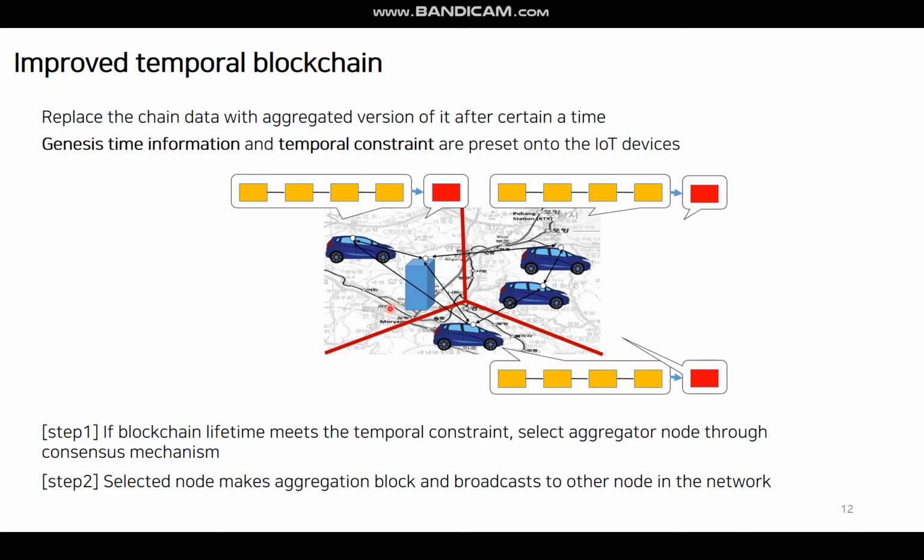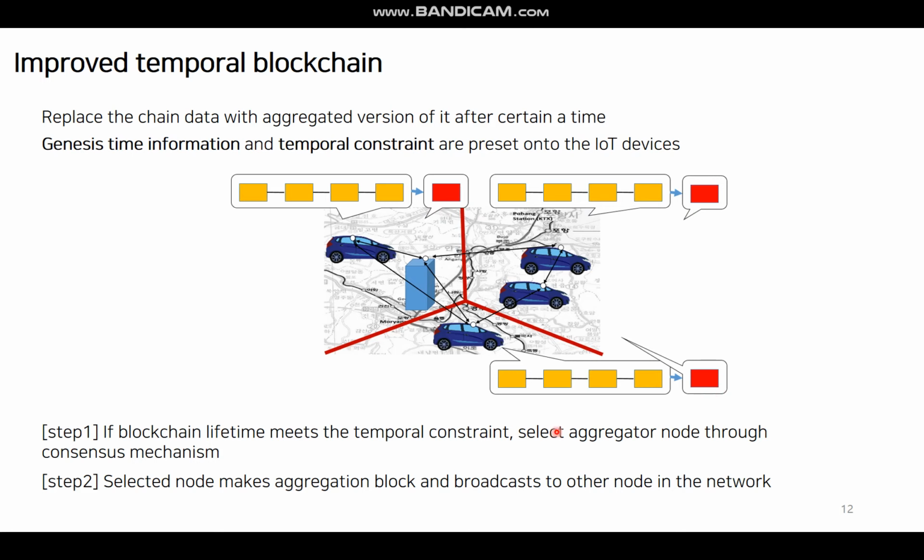The selected node makes the aggregation block, and the aggregator node broadcasts this aggregated version of the block to the other nodes in the network.